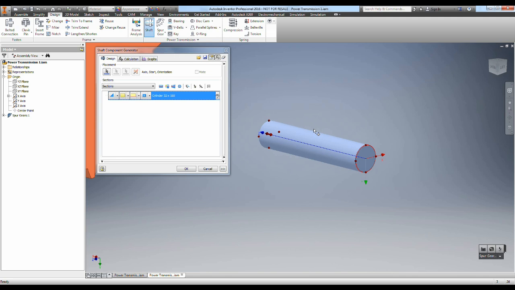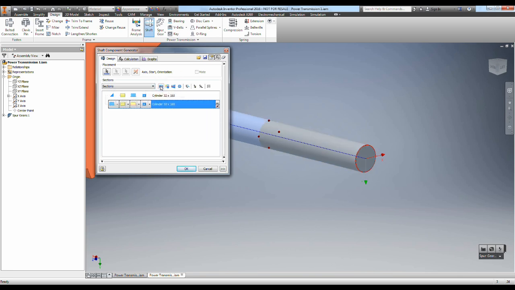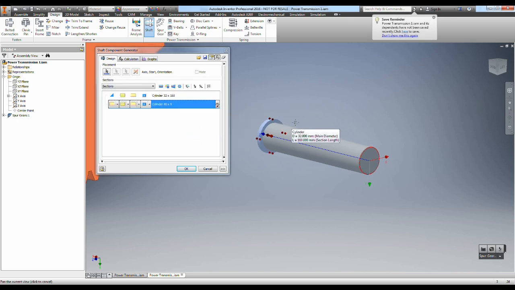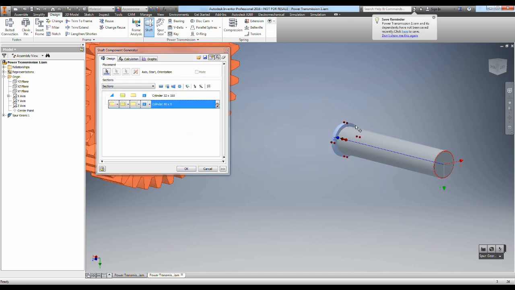Next, we'll want a shoulder against which we can press a bearing. So it'll have to be a little bit thicker. So we go over to the dialog and we click Insert Cylinder. And now we have another section that we can play with. So the shoulder doesn't need to be very long, but it needs to be a bit thicker. So we'll make it 40 millimeters thick and 5 millimeters long. We'll be pressing our bearings right against this later.